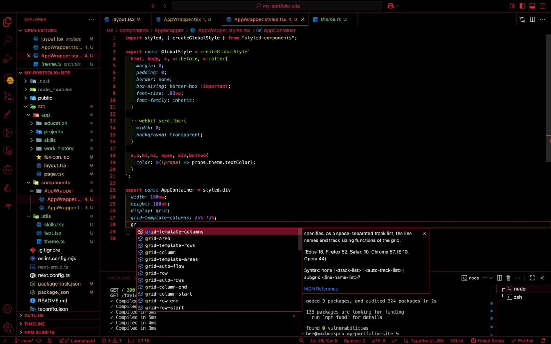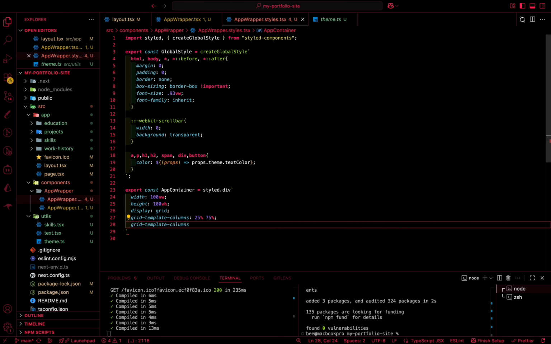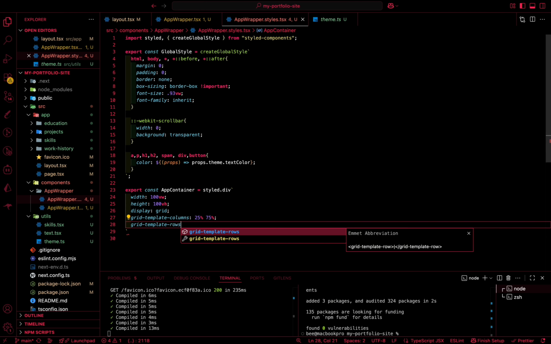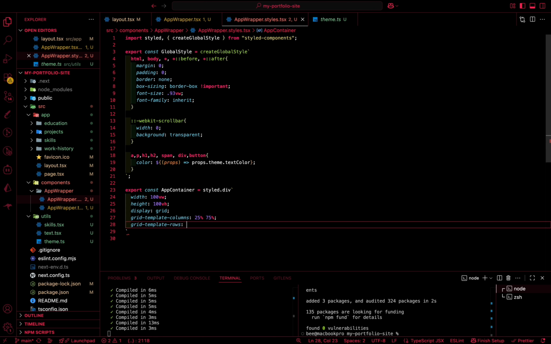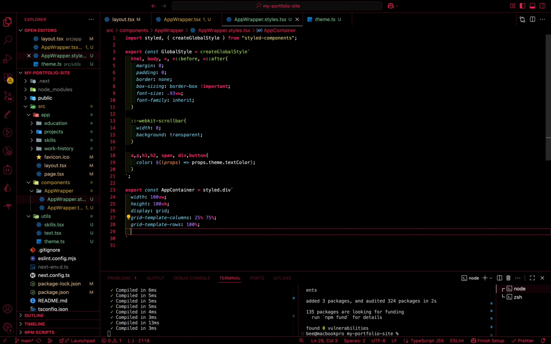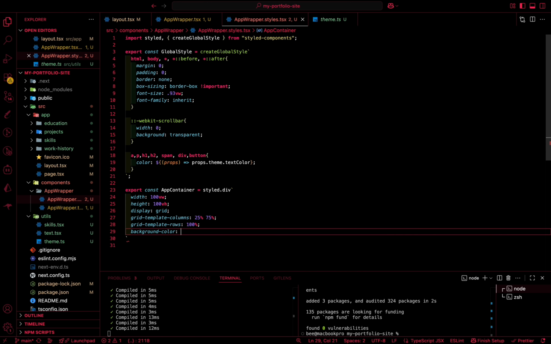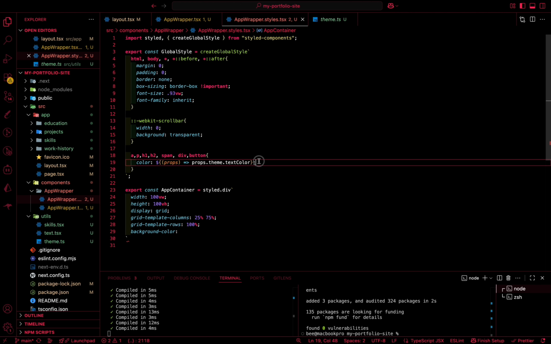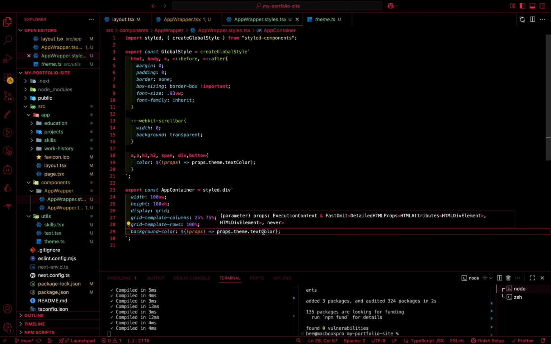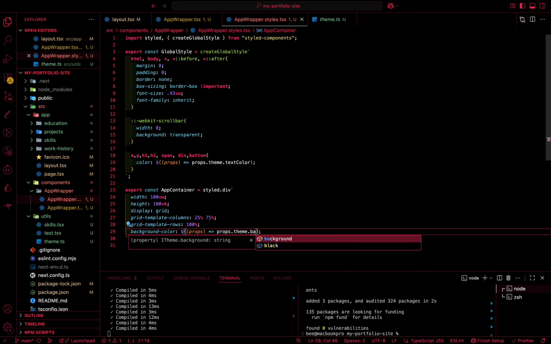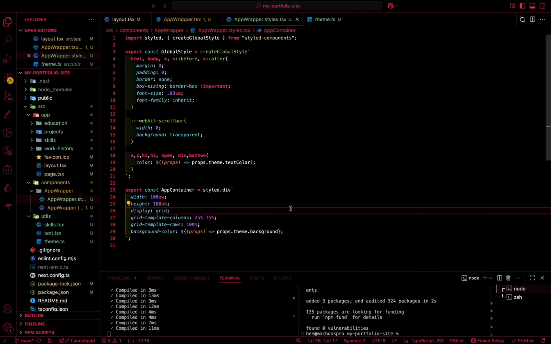And we'll say grid template rows would be 100% since we just have one row. Let's give the background color, we can just copy this from here, and we need theme.background. Okay, that's good. So this is the app container.